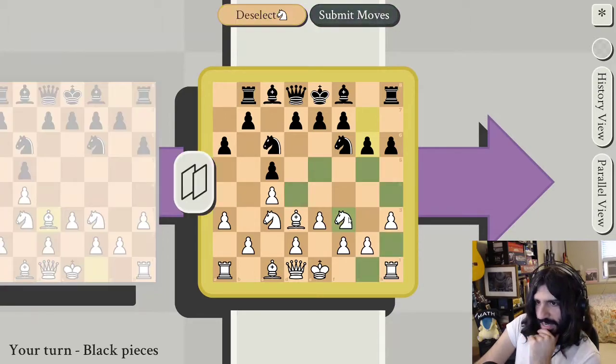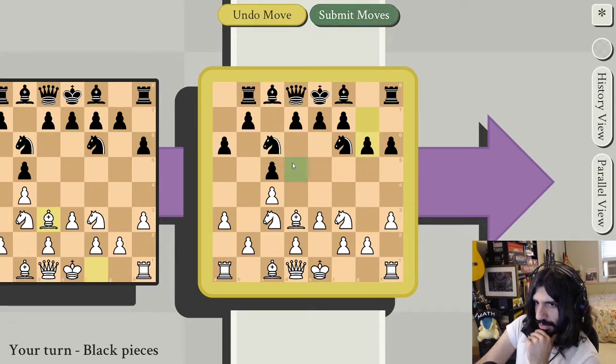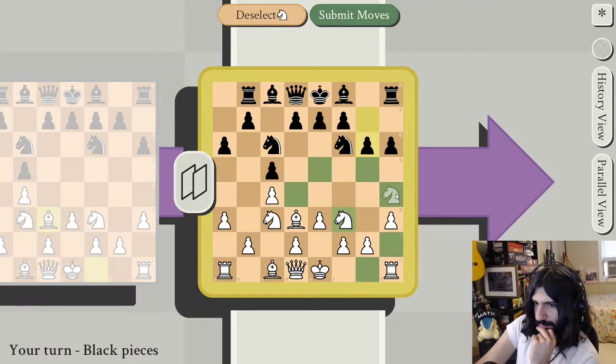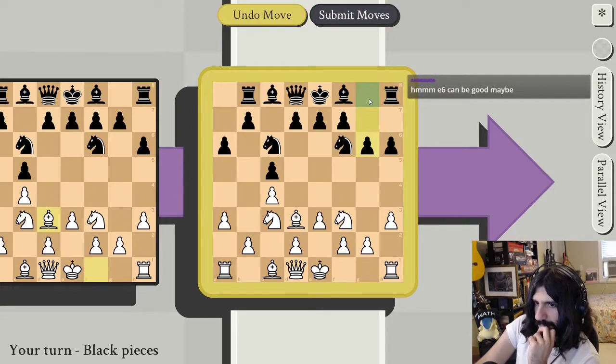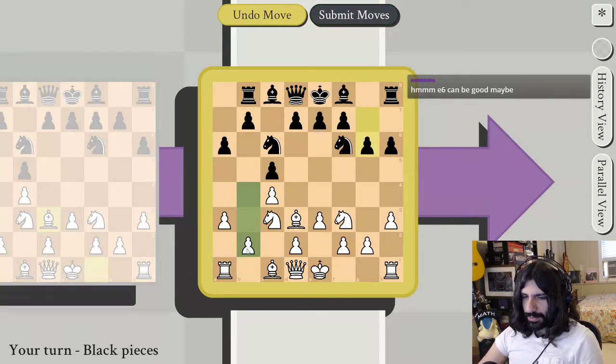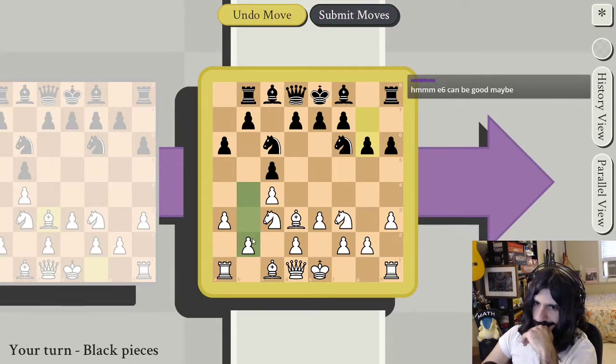White can add another attacker with knight h4. True. That does open up this knight to go. Yeah, that's what Andre said as well. That opens this up. The thing is that here, I mean, I wish that this bishop was already frappuccinoed.